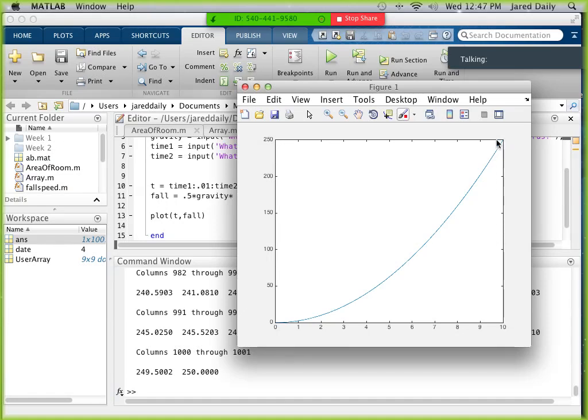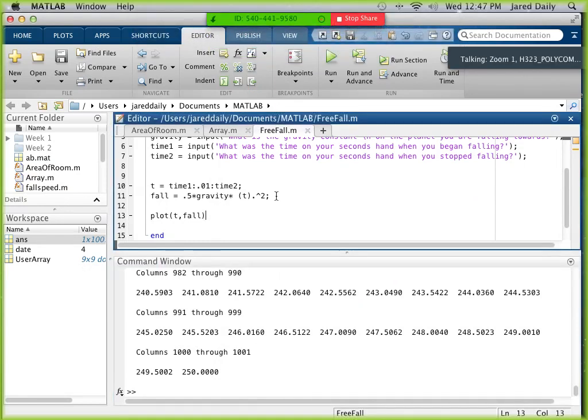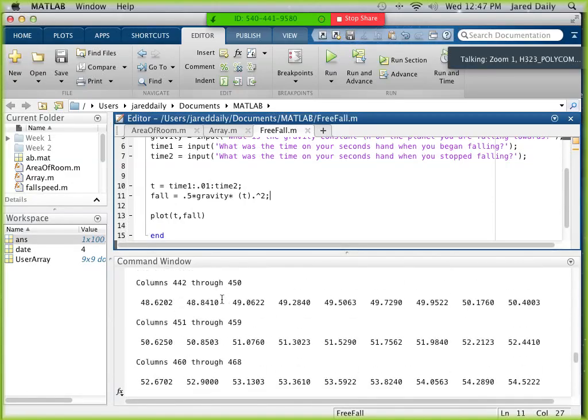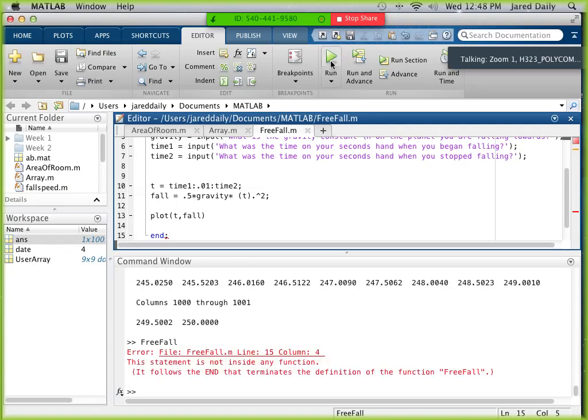So after 10 seconds we fall 250 feet on the moon, but after just a few seconds, we're falling just a few feet. So you can do all kinds of things with this now. But we should have suppressed our t, we did suppress that, maybe we should suppress the total output of this thing.